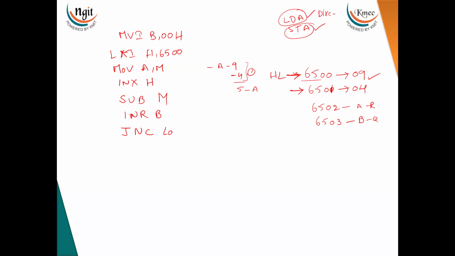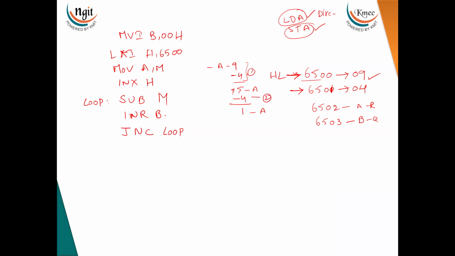So now here I'm using the loop as a label. This we have to use, which means if there is no carry, a positive difference means this is nothing but the remainder. If we got a positive remainder, then again we need to do the subtraction. Now it is going here and it does the subtraction once again, and we are getting 1 in the accumulator. That time, the second subtraction is done.